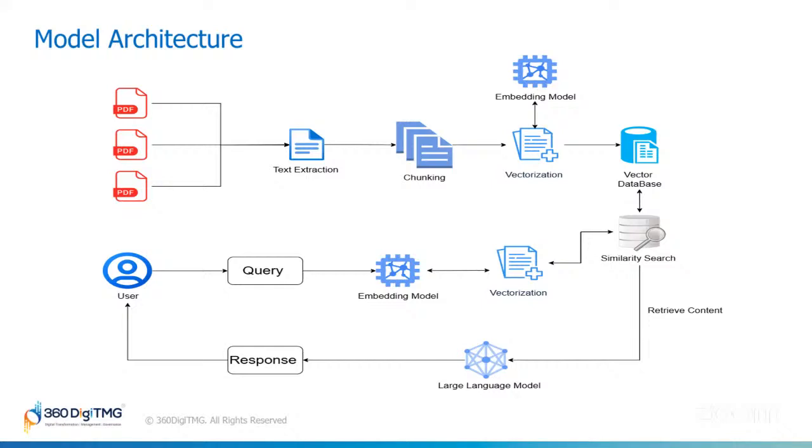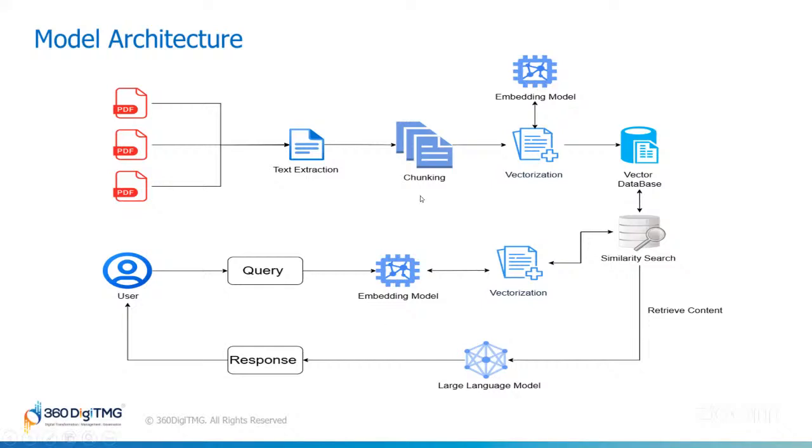Next comes vectorization. What exactly does vectorization do? It converts the text into a numerical form. How are we going to convert it? Using embedding models, such as Word2Vec, OpenAI embeddings, and Google Generative embeddings. Once the vectorization is done, we store it in our vector database. We have several vector databases, such as FAISS, ChromaDB, or Pinecone. In this project, we have used the FAISS vector database to store all the embeddings.